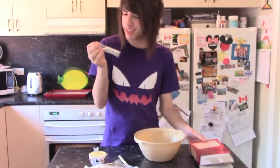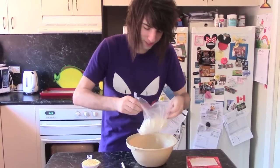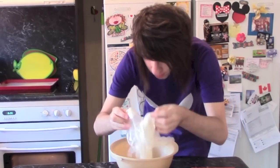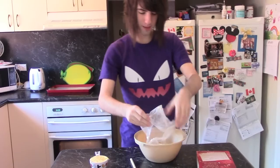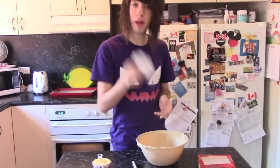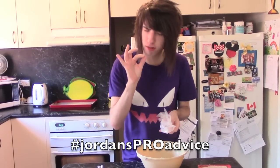Oh, I've got some decorating beads and stuff as well. Look. Please be careful. And empty your contents into the bowl. Yeah, why not, right? Okay. Yep, that's enough. Oh crap, I'm spilling it. I like to turn the bag inside out because it gets every last little speck in there.